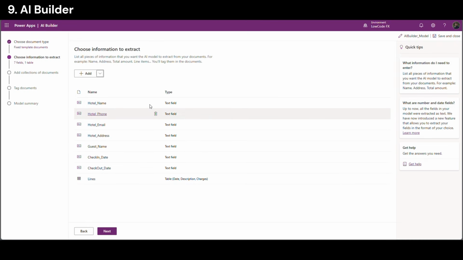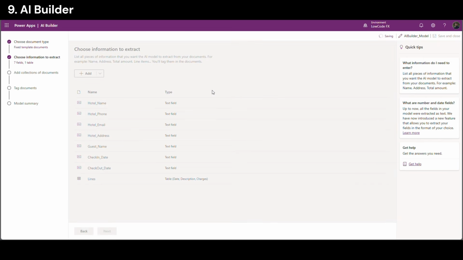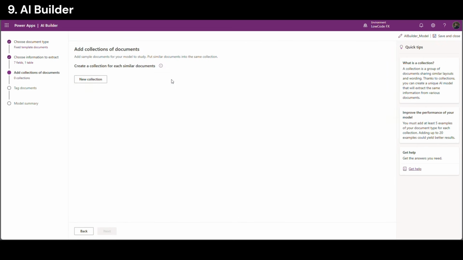So whatever we design in the tables, the same things we need to define at the start of the data model. Next, this is a very important thing as far as the AM builder, the AM model is concerned. It is very important to have different collections for each format.